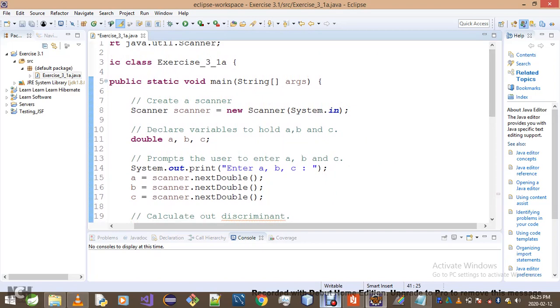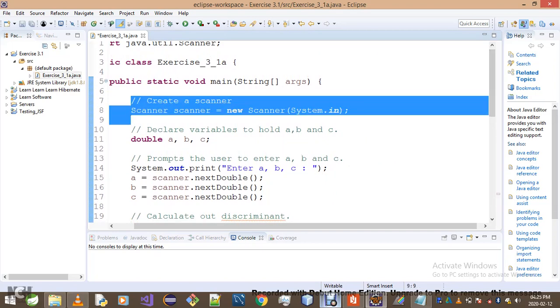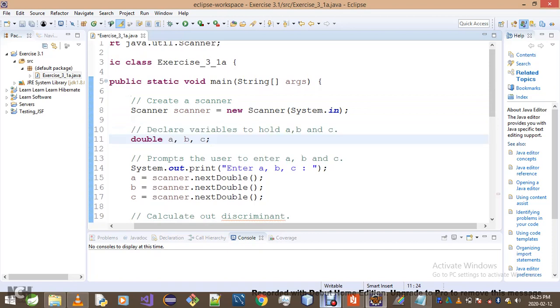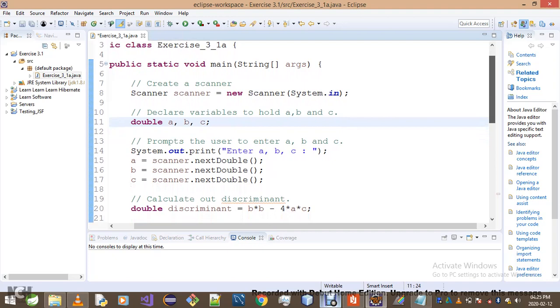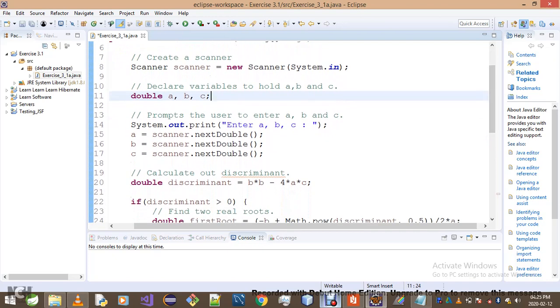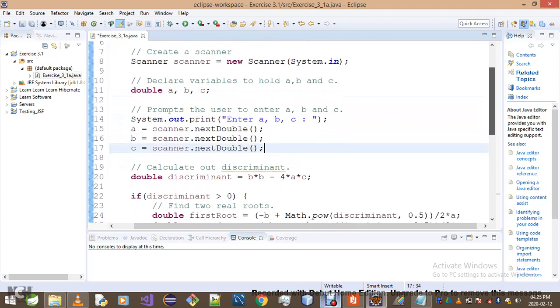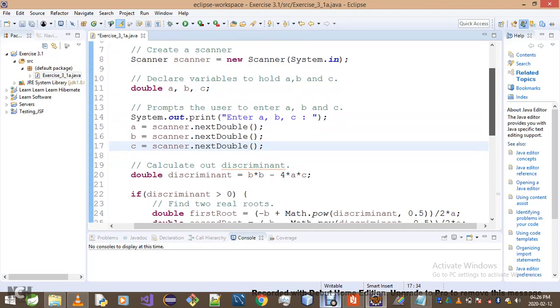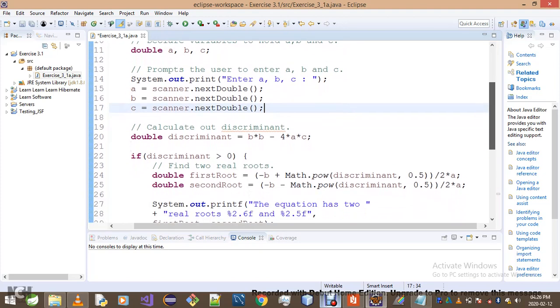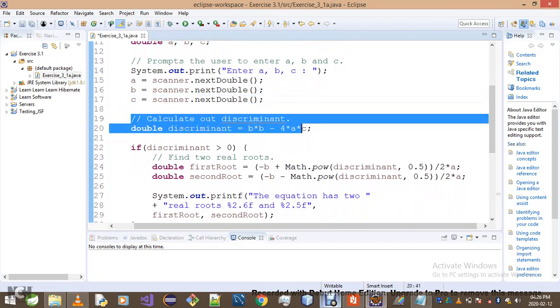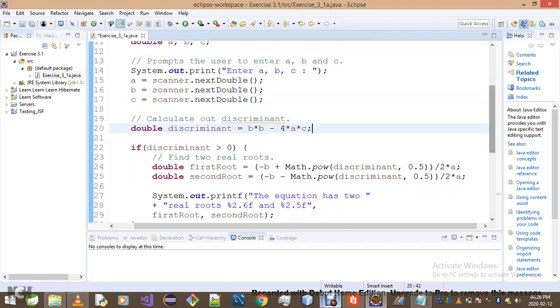What we did is we created a scanner. So this is a straightforward part. We declared 3 variables. As you guys can see, it's not like you always have to have the word double for each and every one of your variables, especially if they have the same data type. You can simply have them declared in one line separated by commas. Okay, so what we then did is to take user input here and then store whatever the user decided to give us to each and every one of our variables. Once we do that, we then calculate a discriminant based on those variables.